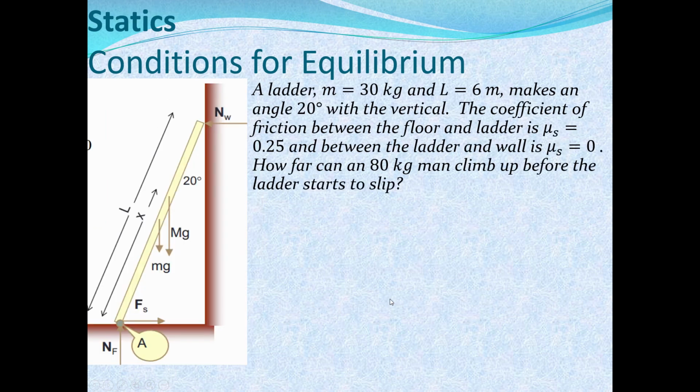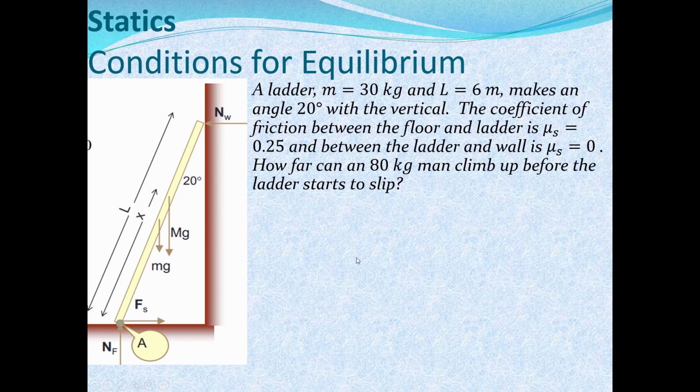Now this is the last question that we're going to do in this video. And it's another very common, very typical question that you do when it comes to equilibrium. So here's a ladder question. We have a ladder. There is friction on the bottom surface of the ladder. And we have a person walking up the ladder, and they're trying to figure out how far up the ladder the person can go before the ladder begins to slip. Again, you can pause the video, work on this yourself, and we'll go over it in a second.